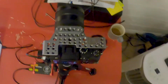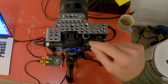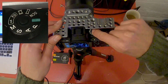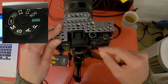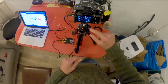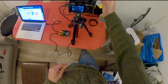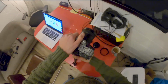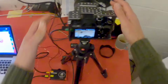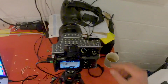So I'm either going to ask you to use the camera on setting 1 or 2 on the top here. So to move the dial, just push the center and you can turn it to 1 or back to 2 again. You may see all this information come up on the back of the screen. If you half press the shutter on the front here, just that one there by the on-off switch, it will bring up the lens. So yeah, it's quite an important one.